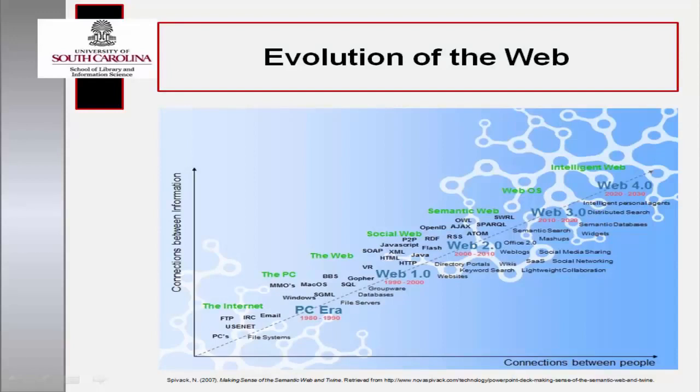The Web has passed through three phases of development since its introduction in 1989. The first phase was characterized by static, read-only pages and content connected by hyperlinks. Tim Berners-Lee, inventor of the Web, identified this as a common information space. The early Web allowed searching and reading of information, but little interaction or exchange. Communication was one way; users viewed content passively and were unable to change or make comments about the content of resources.